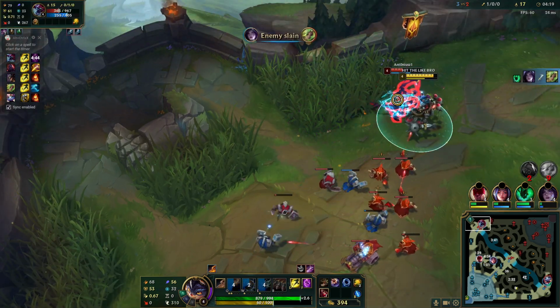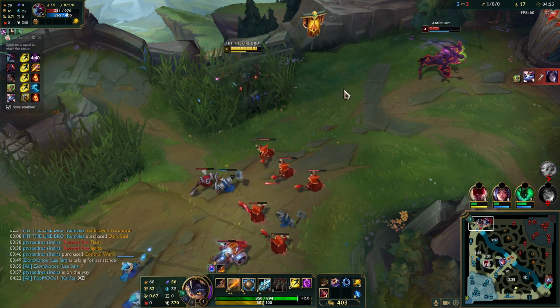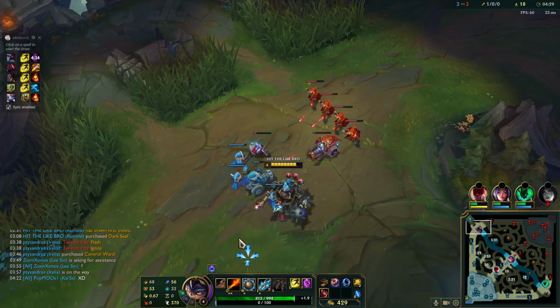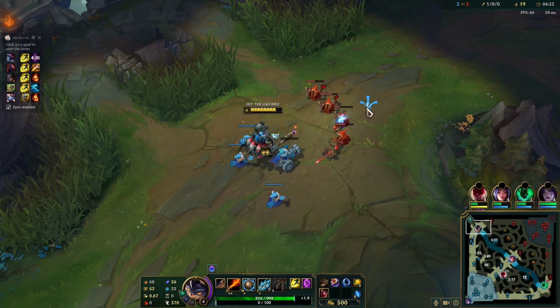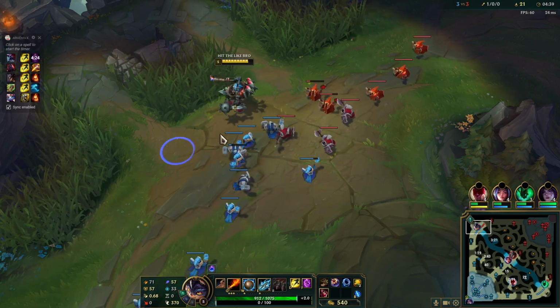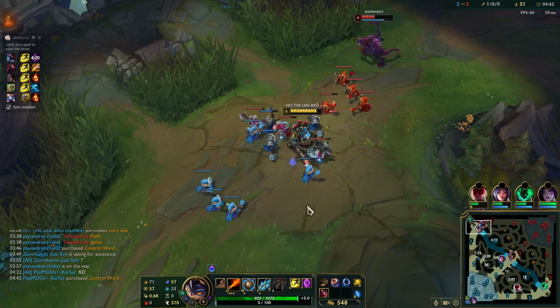Oh, my boy missed here. Okay, not bad. It looks like he has to go back to base once again. Man, this champion is really something. I'm barely taking damage, and he is pretty much gone. Get the CS here. Once we get level 6, it's gonna be just... Mwah. Oh, he actually stayed. What a chat. What a chat.